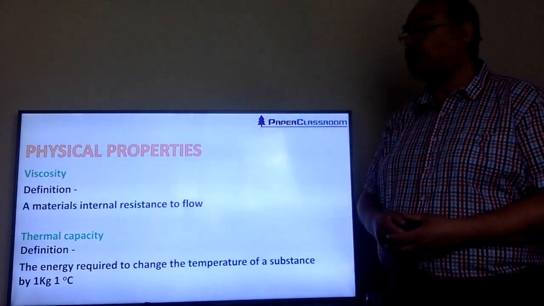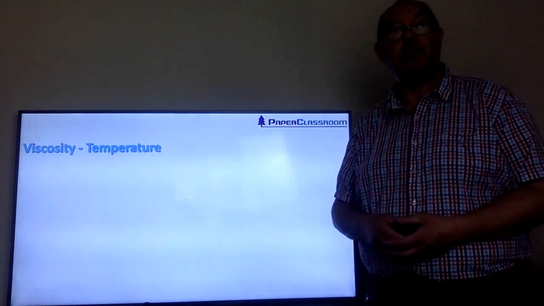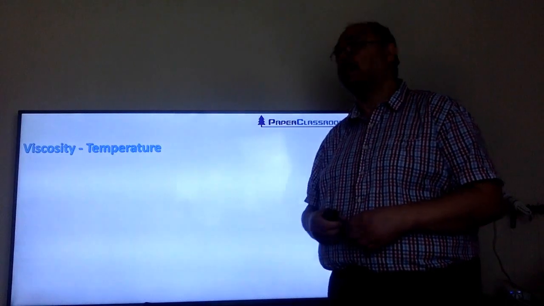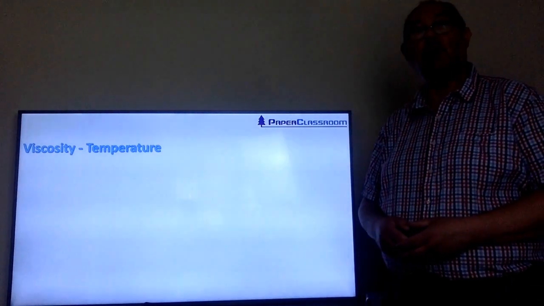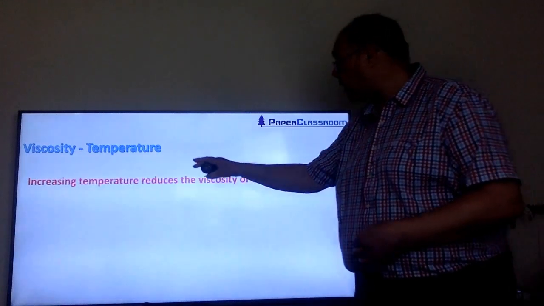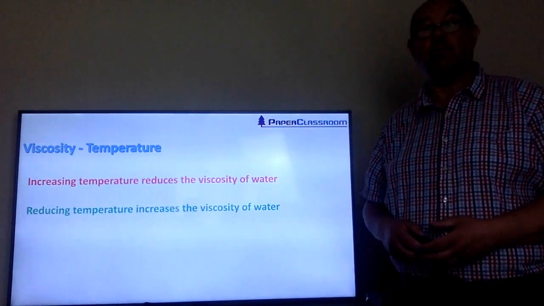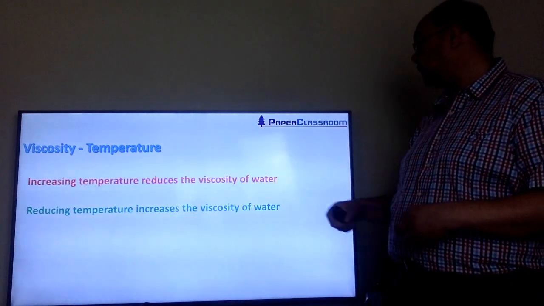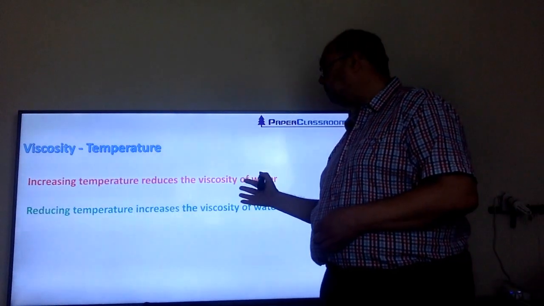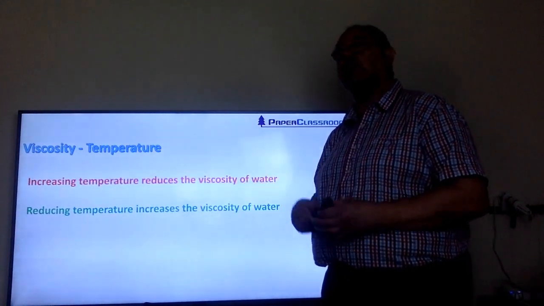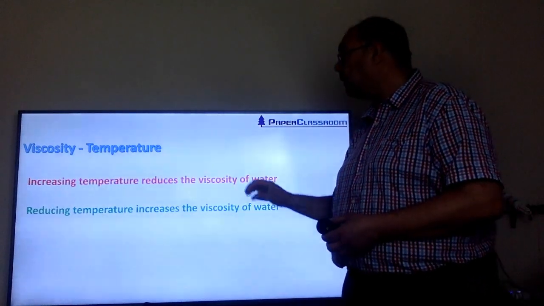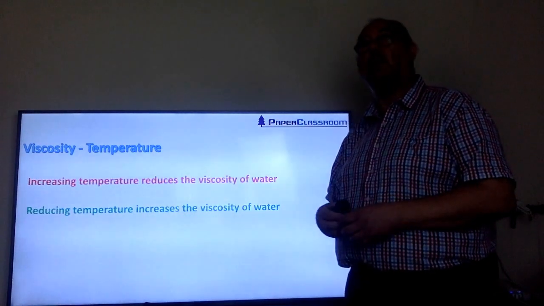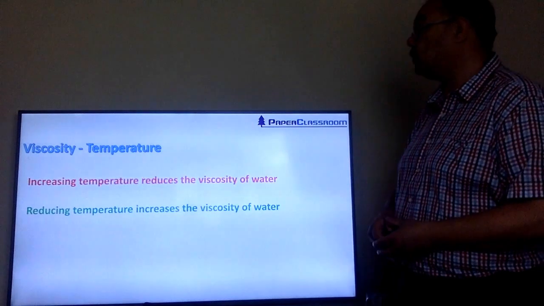If we're looking in a bit more detail at the viscosity of water and how it can change, I covered this a long time ago when we talked about size presses. But viscosity of water is affected by temperature. If we increase the temperature, then we reduce the viscosity of water. If we reduce the temperature, we increase the viscosity of water. And although we can't see it as humans, because the viscosity of water is so low anyway, the paper can see this viscosity change because the pores of the paper are so small and it magnifies the effect of viscosity changes.